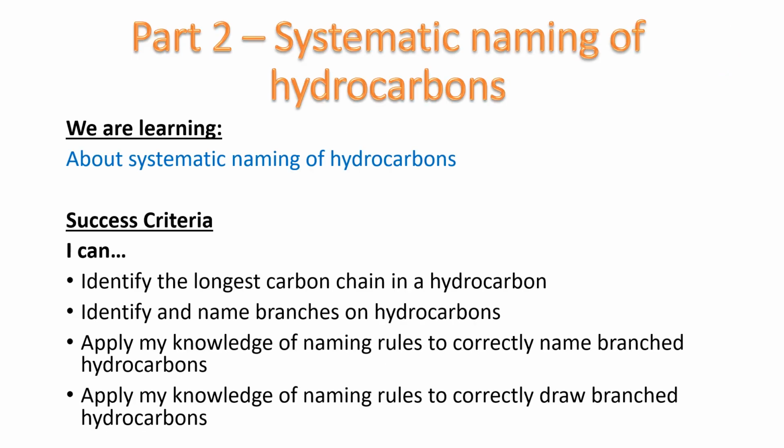Okay, so that's now part 2 of the lesson complete. Okay, so we were learning about systematic naming of hydrocarbons. We should now all be able to identify the longest carbon chain, all be able to identify and name branches on hydrocarbons, and then apply our knowledge of naming rules to correctly name branched hydrocarbons and correctly draw branched hydrocarbons.